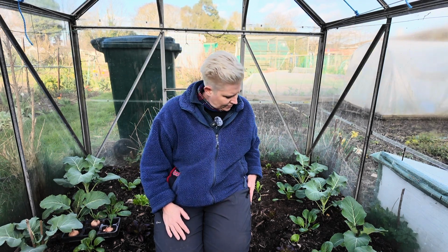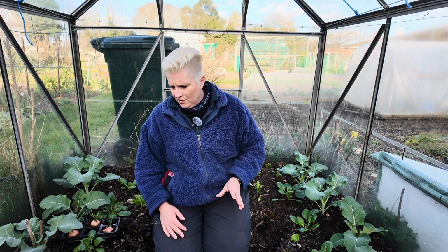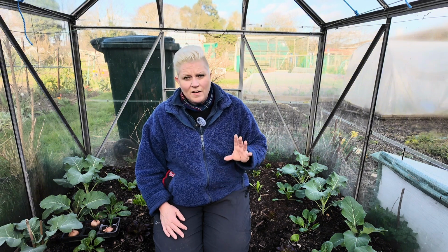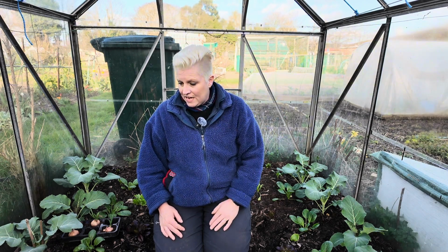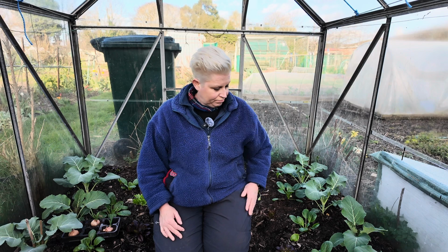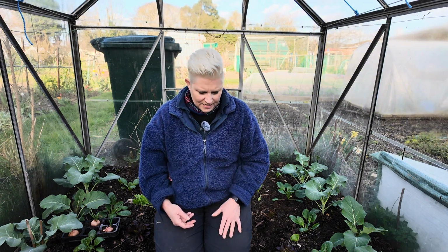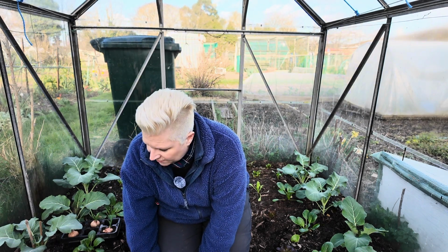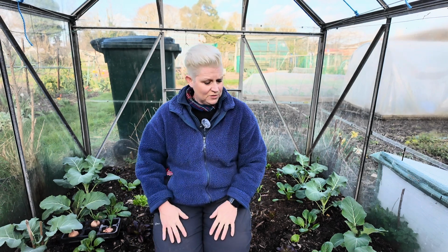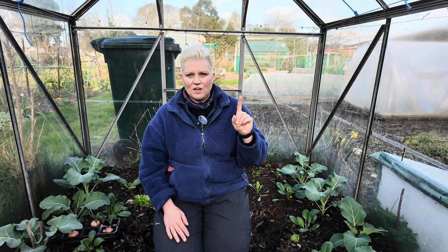And I've noticed that I've got more holes in my Komatsuna. I know that they're not flowers, but I've been on the hunt for what is eating my Komatsuna. And I would say, well, all but 2 of them have got these holes, lots and lots of holes. Okay, so I went down on my hands and knees, and I have been looking like mad to see what is eating this stuff, because I can't find any flea beetle. That's definitely not slugs and snails, but I found the culprit.